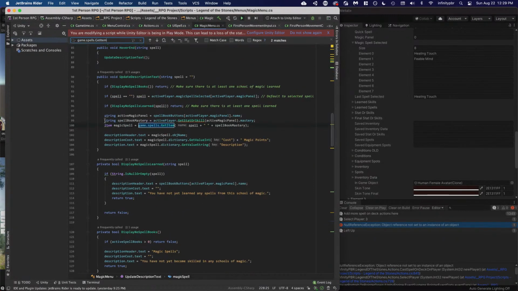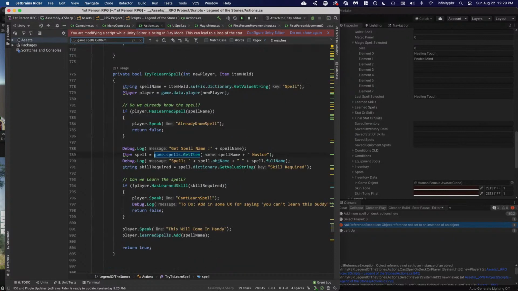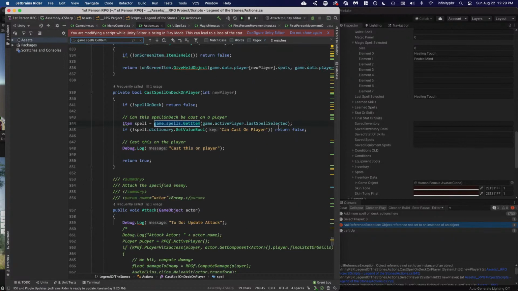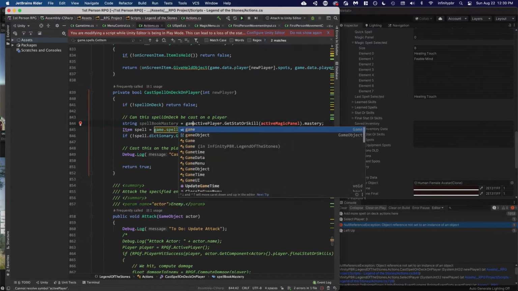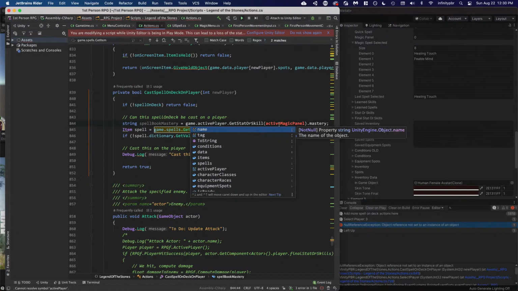That's right. So this is the code that I was looking to copy earlier. But spellbook mastery is what I'm looking for, and we need to add that here. So spellbook mastery is going to be game.activePlayer gets dire skill.